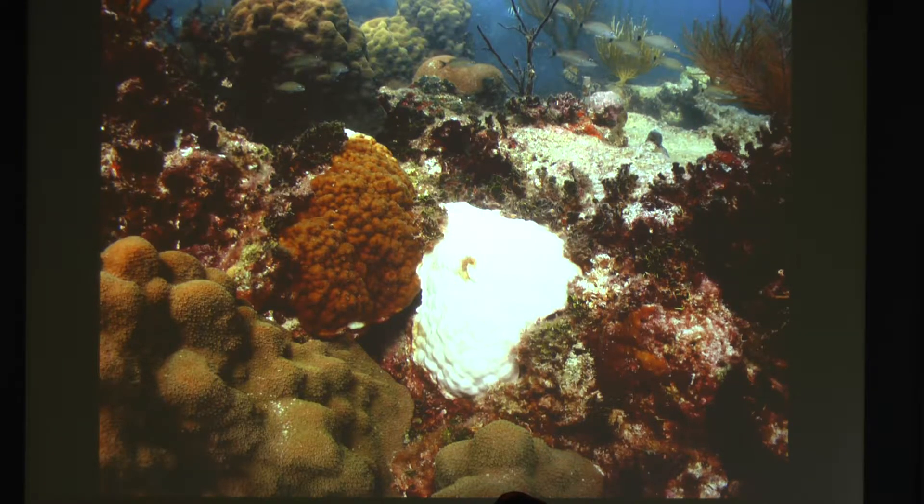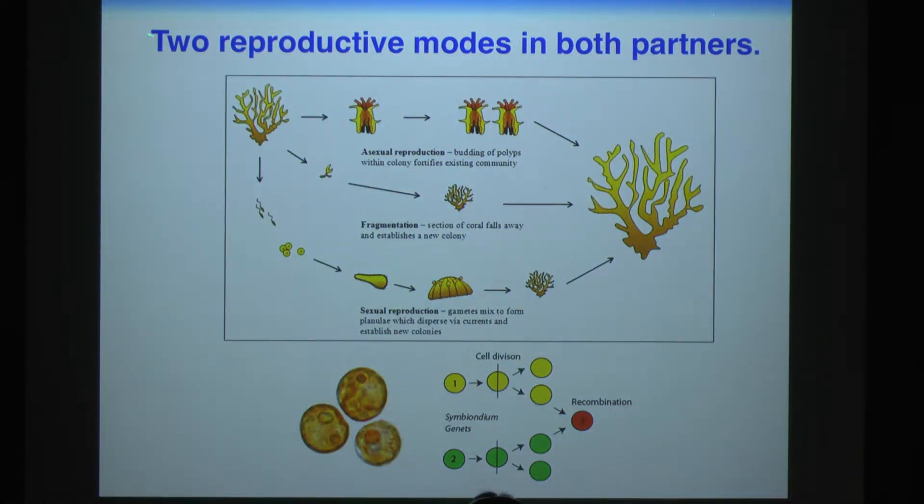Yes, there's diversity. By looking at this diversity we can get a proxy for adaptive capacity — it's an indication that natural selection can act on this system. When you're studying variation and evolution, you want to look at variation within a population or within a species. To do that, you first have to identify different individuals, and that's kind of hard with corals. One primary reason is that there are two reproductive modes in both partners of the symbiosis. The coral host can go through asexual propagation — break off a fragment and both new fragments continue to grow. But corals also spawn periodically: they release gametes into the ocean, sperm and egg mix, and you get larvae that settle and grow into a large coral. The problem is if you're diving and see two corals next to each other, there's no way to know if they're actually clones or distinct individuals genetically.